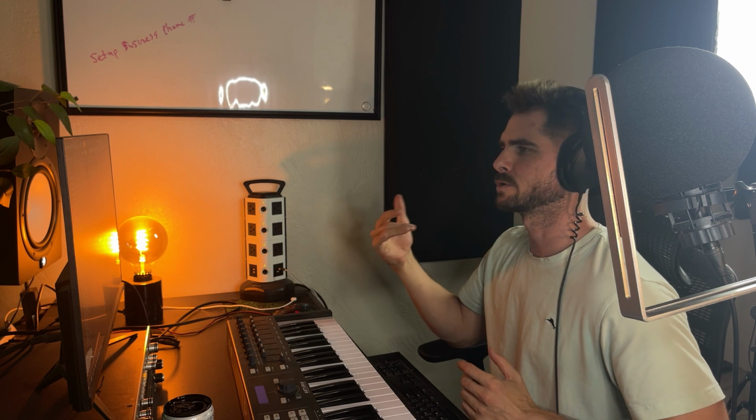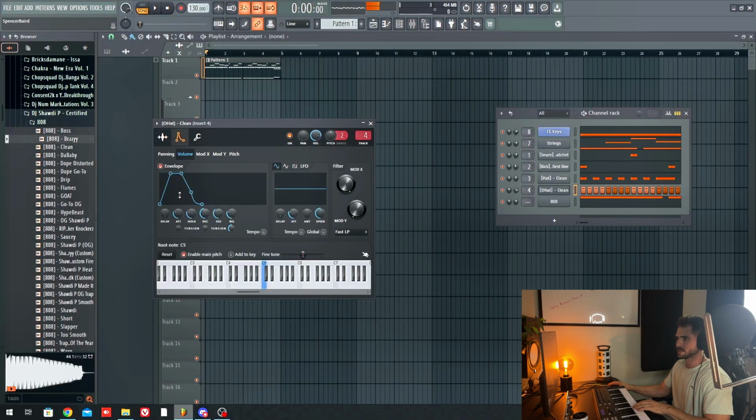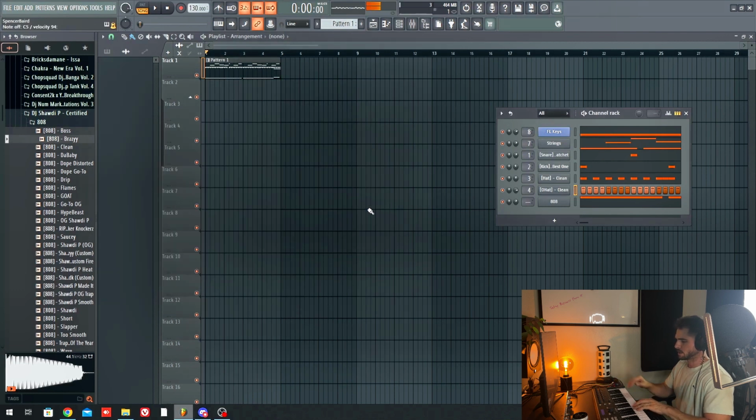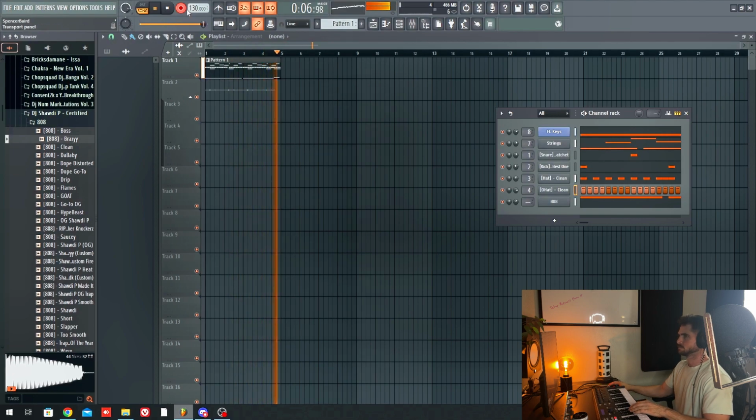All right, now that we got our drums going, we got our 808s, we got our kick, snare, hi-hats. Let's go ahead and add an open hat. So I'm gonna do the same thing with the envelope here, so that way it can cut off and you can get a nice little bounce going. Let's see what we can come up with here with the open hat. All right, man, this is coming together nice.